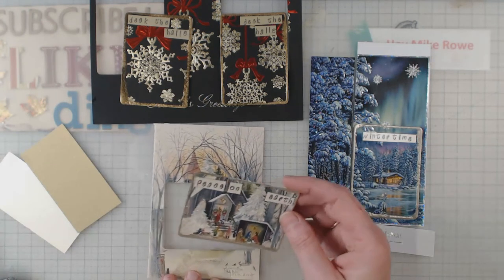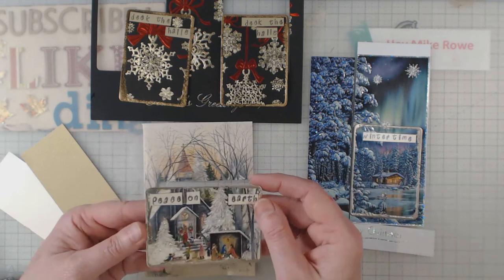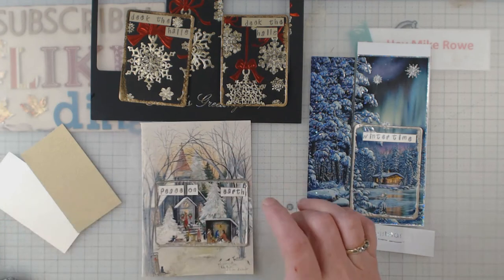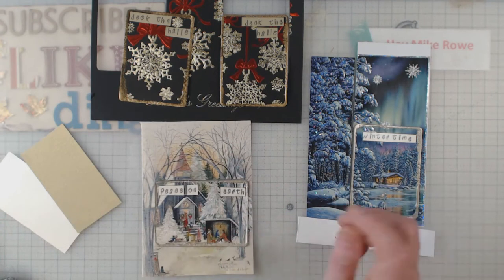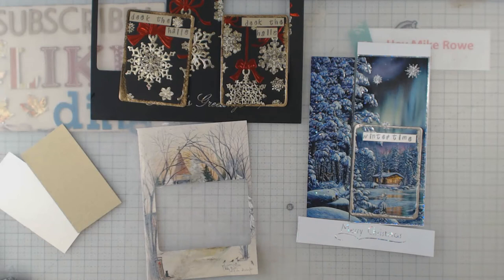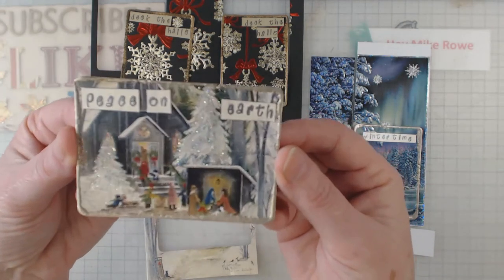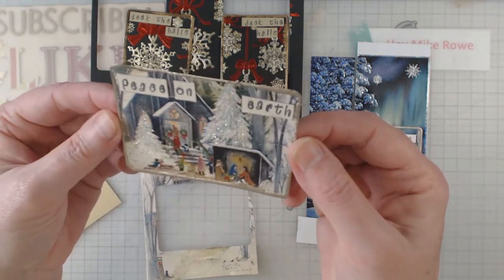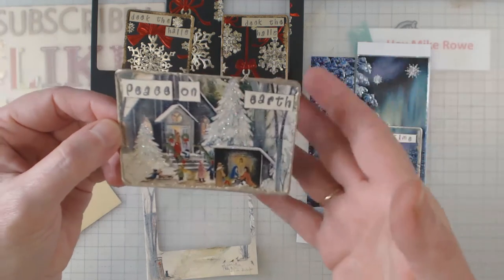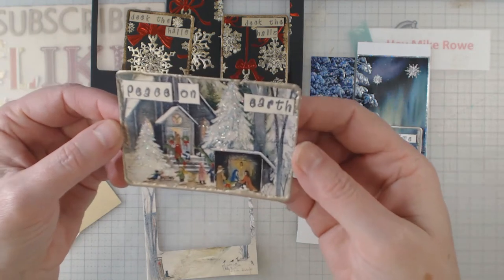And then this is my last one that I did. As you can see, it was a church along with a nativity scene up in the front and people gathering around the church. I was trying to see if maybe something wasn't melted there, but no, it is. You can see the silver, and now those trees had already had glitter on them so I didn't need to add that. You do need to think of things to do to your card to embellish them — you just can't punch it out and slap a little something on it.